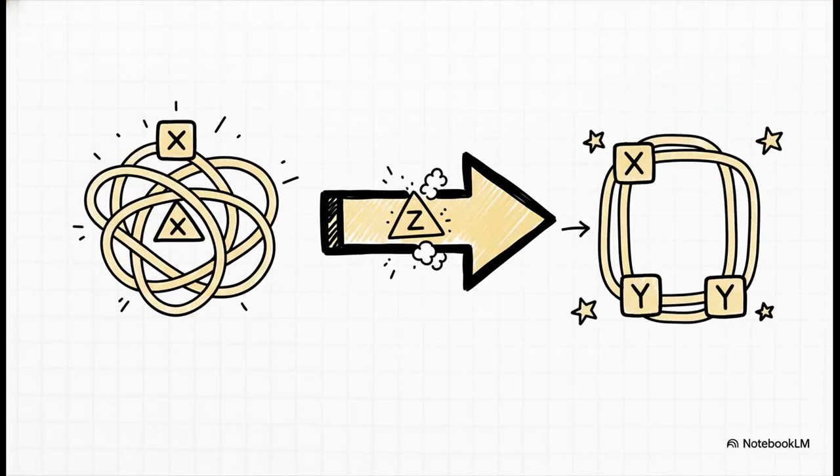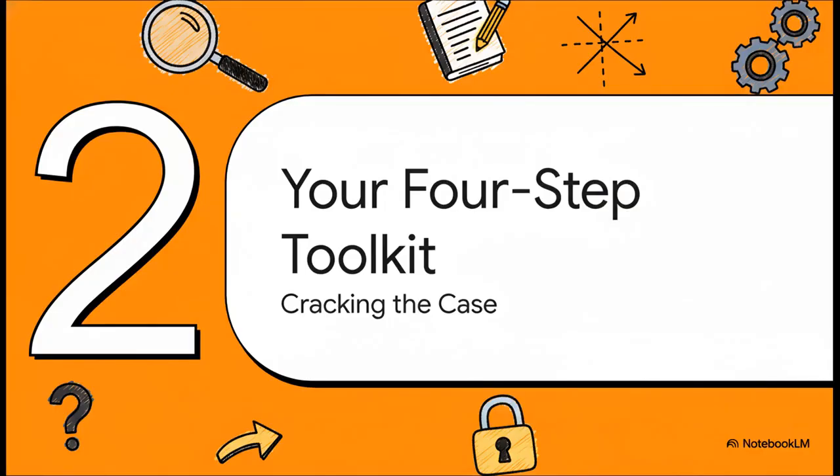All right, so what's the big strategy here? The real secret to solving a three-suspect mystery is to, well, make it easier. We're going to simplify it down to a two-suspect mystery, something we already know how to handle. The goal is to systematically eliminate one of the variables, leaving us with a much simpler system to crack. And that brings us to our official four-step toolkit. Think of this as the standard procedure for cracking these kinds of cases. It's a super reliable method. If you just follow it carefully, it's going to lead you to the solution every single time.